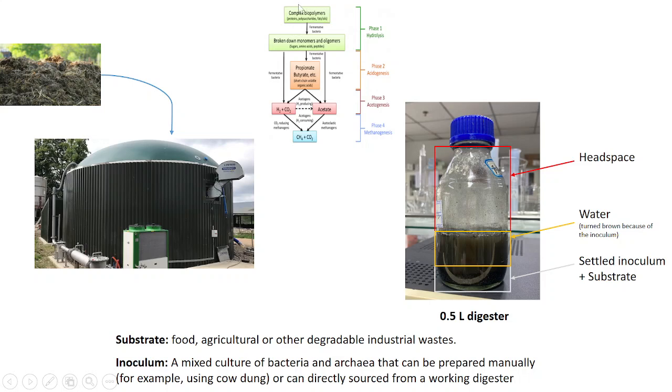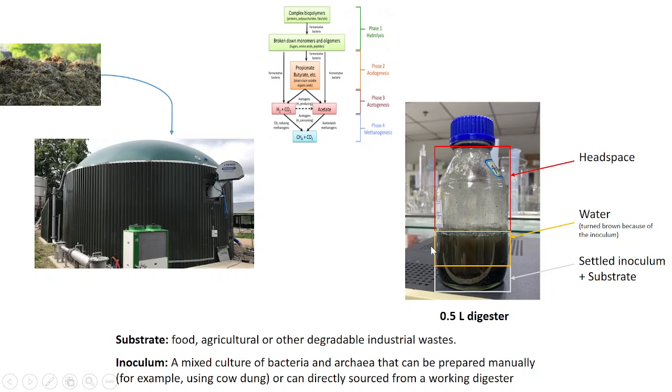Simply you can see that this is your feedstock, for example food waste or whatever you added, and it is directly converted into methane. You do not have to go into the details of biochemical pathways. We will cover those in subsequent videos. Right now I think there is no need to go into such details. You can just see that in the first stage you insert your feedstock and it is converted into methane and carbon dioxide, which is called biogas. A small amount of water is also produced, but generally this is the composition of biogas.